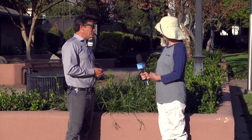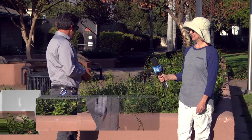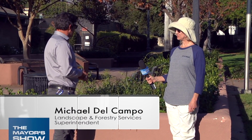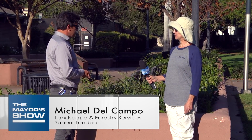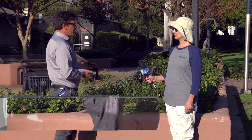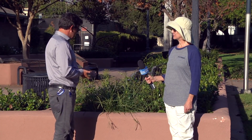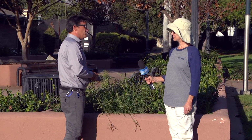Let's do a demonstration. That would be my pleasure. These look pretty formidable. Yeah, there's some good weeds in here. And once again, hand pulling is one of the most effective ways to be selective in a bed like this. If you were to take a string trimmer in there, you'd take all the weeds out and all the plants you wanted. So hand pulling these weeds, you can actually be in there and be selective and pick out the weeds that you want or don't want in there.